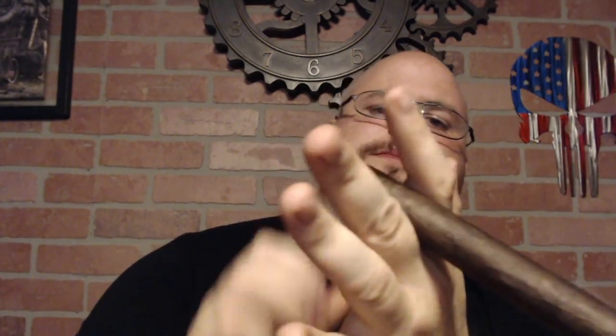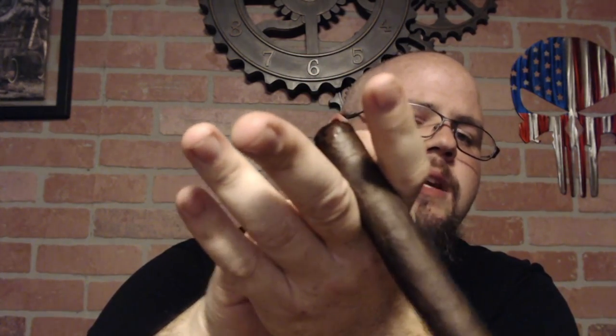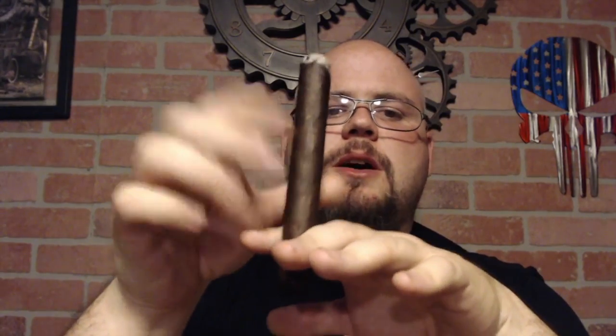If you use your hand, you're going to hold it a decent distance away from where you put your mouth on it, so you don't get your fingers all down in it, and hold it all the way inside your hand so you can get a decent grip on it. This is not a cigarette. These require a little more grip. Also, it doesn't make you look like a dandy by holding it all the way out on the tips of your fingers. Get a grip on it.